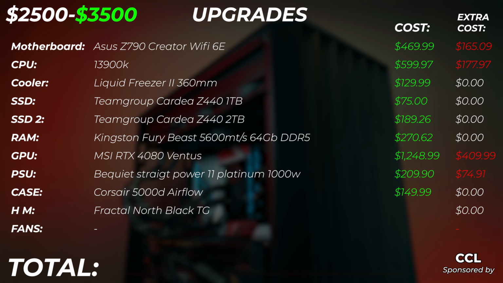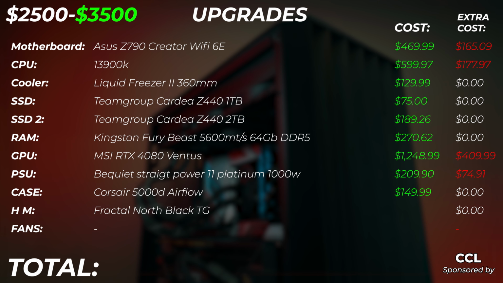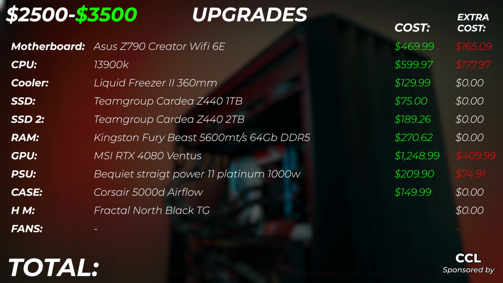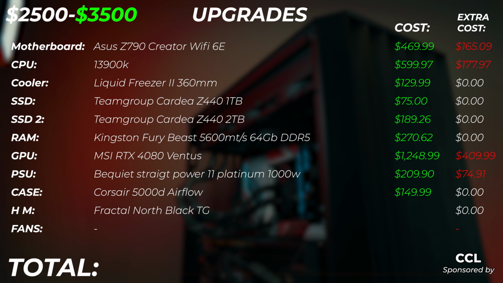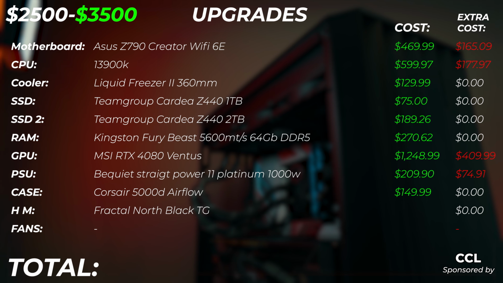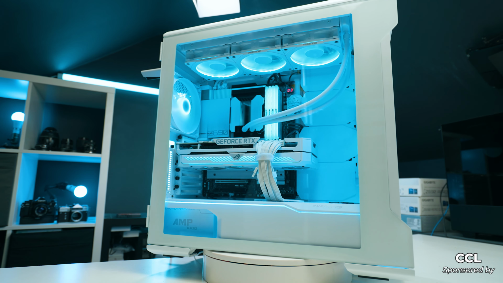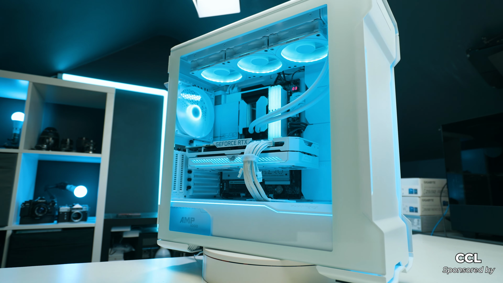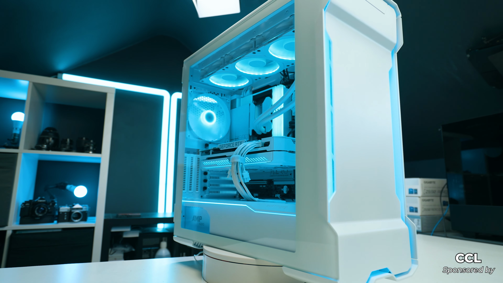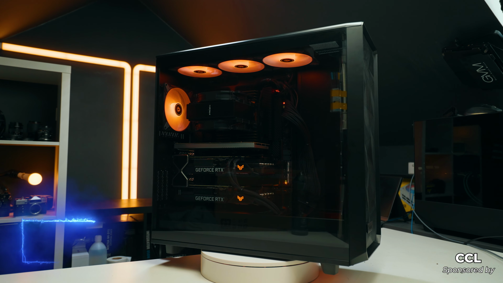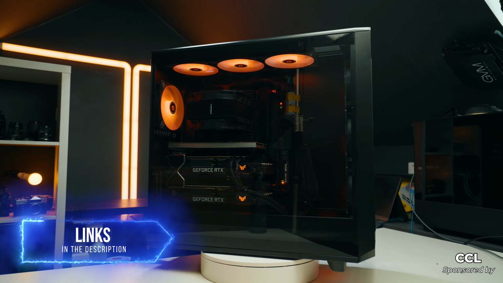The case we're going to leave exactly the same if you want to go with the Corsair case. If you go with the Fractal North case, just bear in mind you're not going to fit all the upgrades in this case there. Just a note on that, because the GPU will not fit in there with the AIO. You're going to struggle there, so you will have to change the case. You don't have to go with the Corsair 5000D Airflow. There are other big cases if you like the Phanteks Enthoo Evolv X, for example, or some of the other larger cases from Fractal, Meshify XL or Torrent, or like Pop XL, like bigger cases. Feel free to go with them as well.